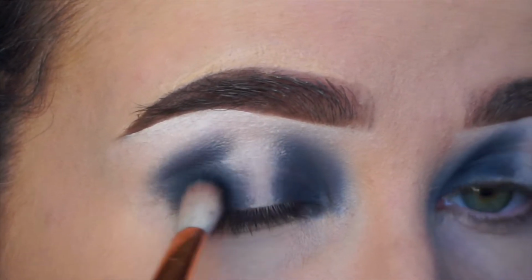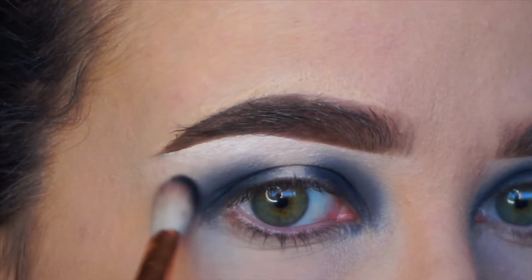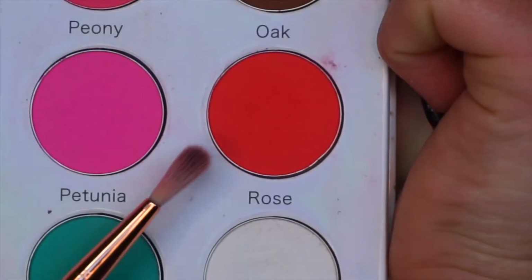Using black really takes time so that you don't mess it up. So just take your time, be careful, as you can see me doing, just slowly blend it out.